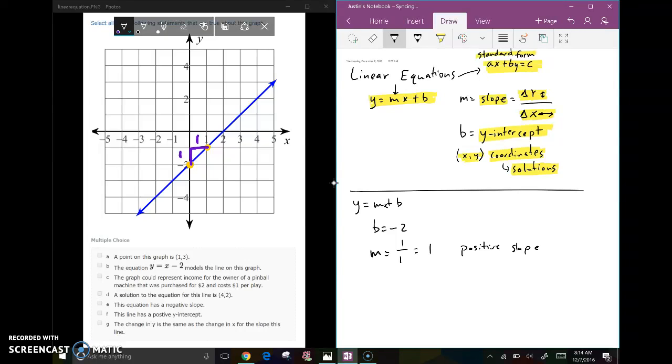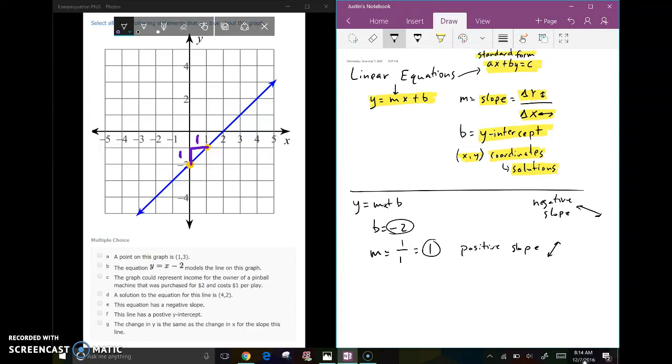So we've got a positive slope, a slope of 1, and a negative y-intercept. How do I know it's positive? Because the line is increasing in the x values as it's increasing in the y values. A negative slope, for those at home, would be when the x values are getting larger and the y values are getting smaller. That's a positive slope, sorry. This is a negative slope. And then obviously a constant slope would be flat.